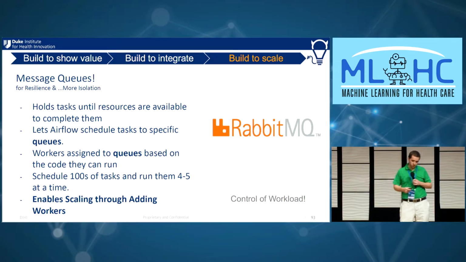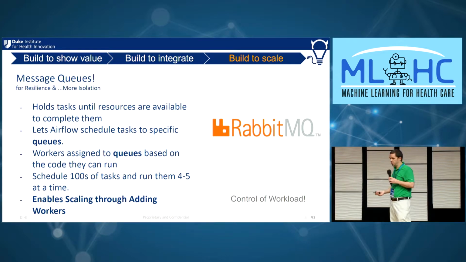Message queues, you could think of this like an in-memory task store. So if Airflow throws 60 jobs at our system, this holds them in memory until things can get to them to clean them up. What's really nice about RabbitMQ is we can assign specific tasks to specific queues. So if I have a TensorFlow job that needs to run, and I have a TensorFlow worker with all the dependencies for that job, then my TensorFlow worker will always get my TensorFlow job, and my data extraction workers will always get their data extraction jobs. It lets us control dependencies from the initiation all the way through execution.